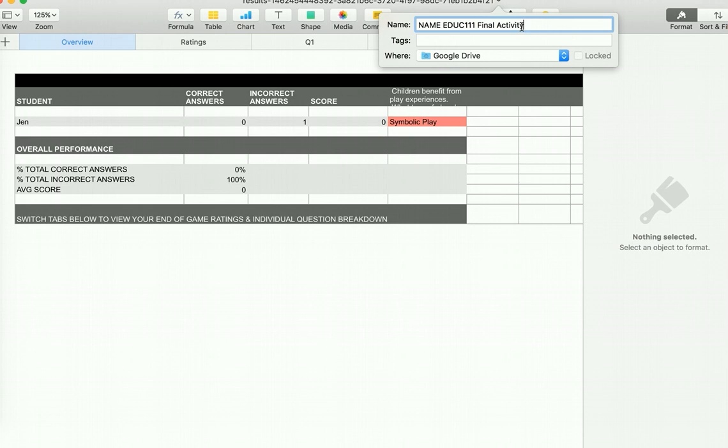Save it, and then you can Dropbox it in the Final Activity folder on D2L. It'll be there for you, and then I can give you your points for it. Don't stress out too much over if you get a couple wrong here and there. It's multiple choice, but it should be a good review of everything that we've learned. I understand it's timed, and that's a little more pressure. But really just do your best, and you'll receive your points for the activity once it's shared.